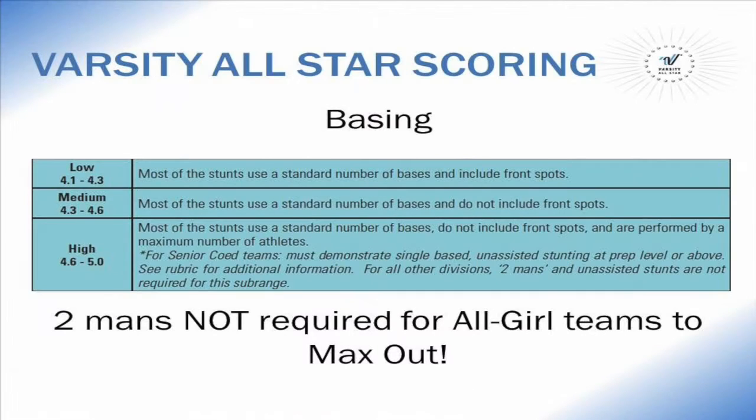Now let's look at the new basing category. All teams in levels 1 through 5 will score between a 4.1 and a 5.0 in this category. They're broken up in the following manner. For the high sub-range, most of the stunts use a standard number of bases, do not include front spots, and here's where it differs from medium, and are performed by a maximum number of athletes. We are looking for teams that are using all of their athletes to put up all of the stunt sections without front spots. As a reminder, for all girl teams, 2-mans are not required for them to max out.